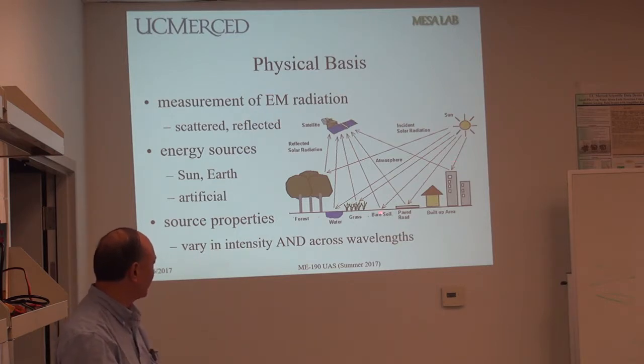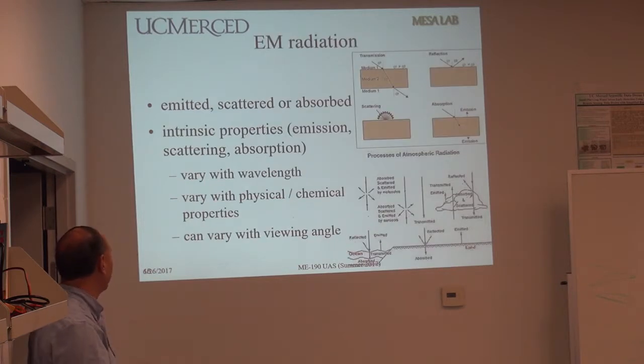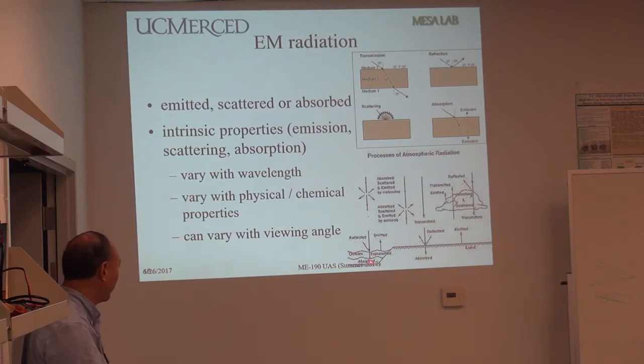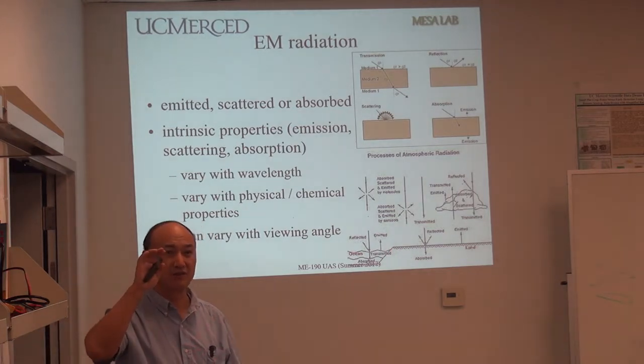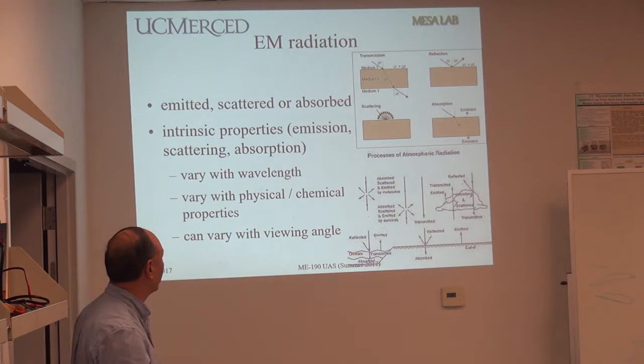So depending on the surface property like forest, water, grass, bare soil, paved roads, built up area or building, they will have different responses. So either emitted or scattered. So this is transmission, passing through. Scattered is just scattered. Absorbed is getting in. So reflected, absorbed, scattered, or transmission like this. The same thing with different surfaces, like ocean. Here you have absorption, transmission, and emitting. So three things, you are either scattered, reflected, or absorbed, okay, or emitted, okay?